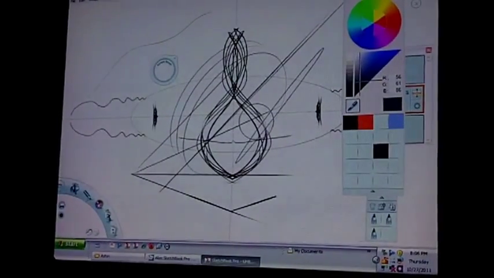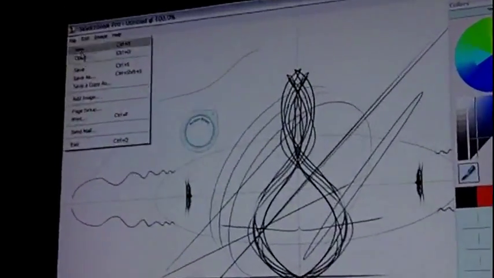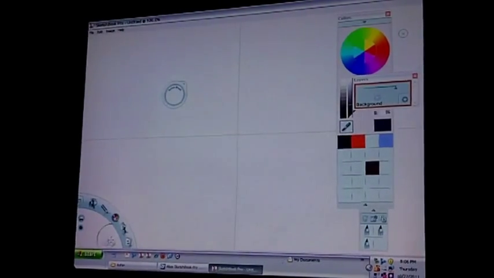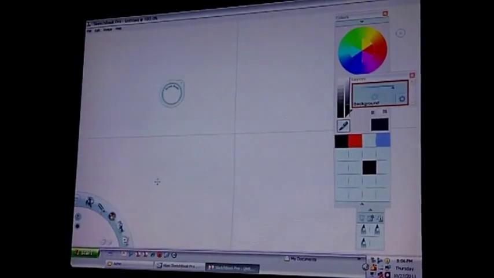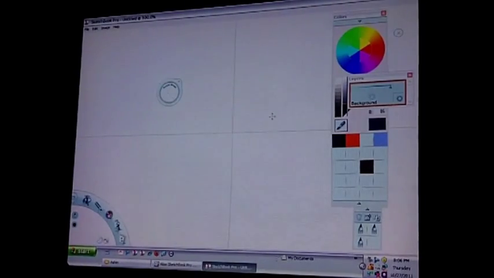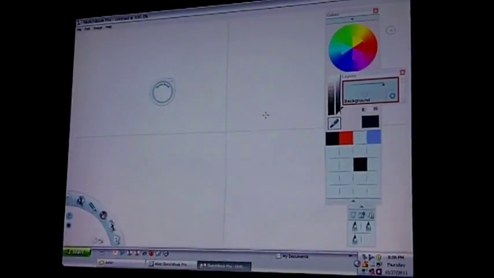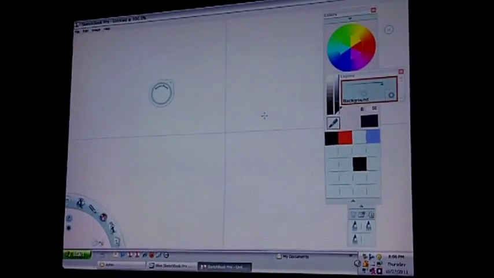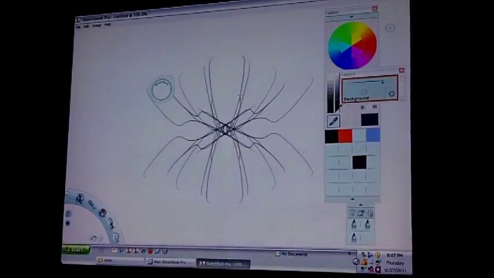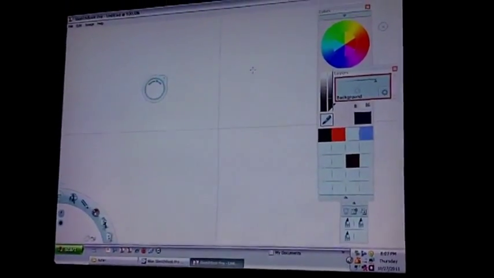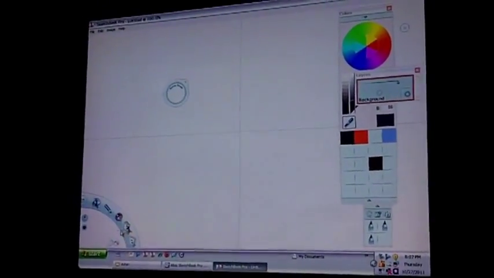Okay, so let's do a little drawing with Sketchbook Pro. Control Z, nice thing about Sketchbook Pro is Control Z is kind of infinite. You can just keep going back. Photoshop Control Z gets you back one time, and then you go to history. This one, Control Z, you just keep going. So let's just say I've done however many steps that was, five steps. Control Z takes it back one at a time. That's really nice. I've got to figure out how to get out of this mirror image thing. There's got to be an X here somewhere. There it is.